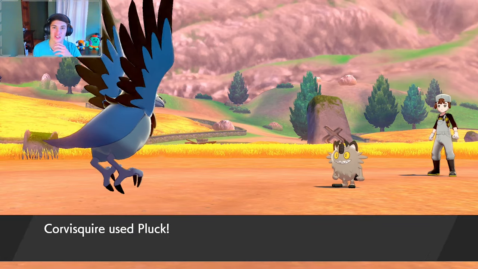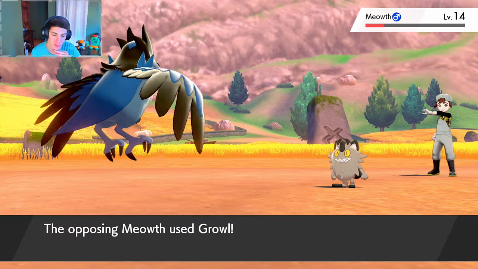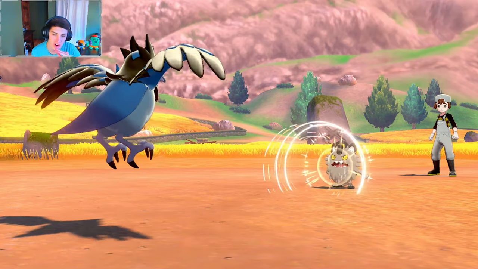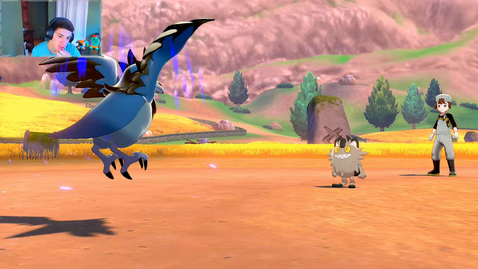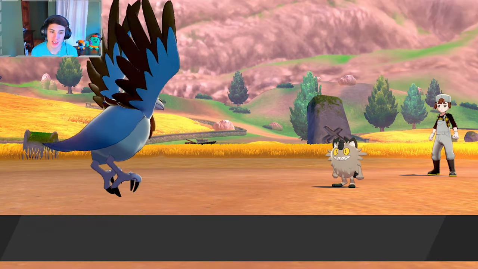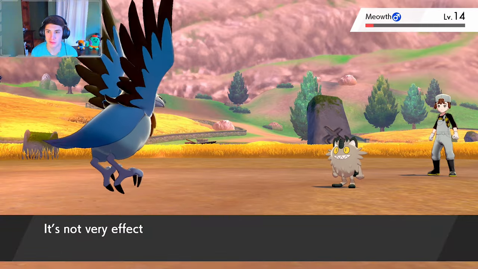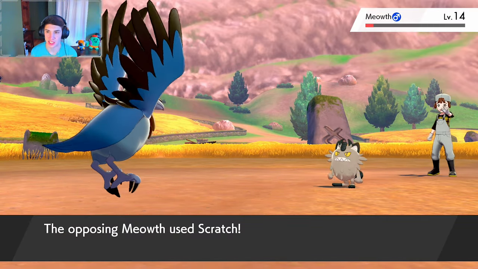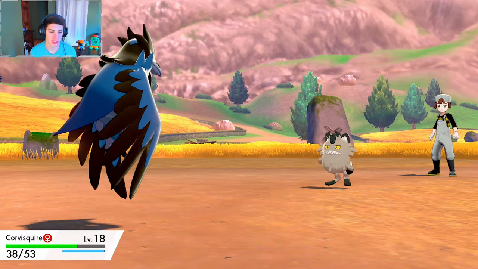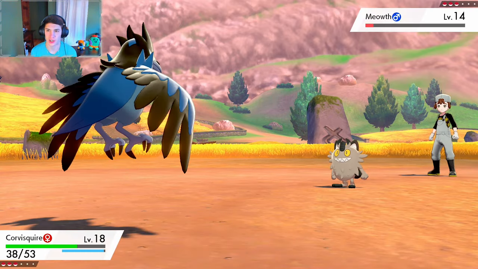But yeah, dude, I saw that Electric in this field right here. I'm going to catch him up. We need one more Pluck and then we'll be chilling. Oh no, he keeps growling at us. That's why we keep doing less damage. Jeez, Meowth, you hunk of junk. Hopefully this can take him out. Come on, Corviknight, come on, buddy, take him out. If he growls at us again, he's going to scratch us. We can take him out with our next hit, which is fine. Ooh, we crit it. What a hunk of junk.